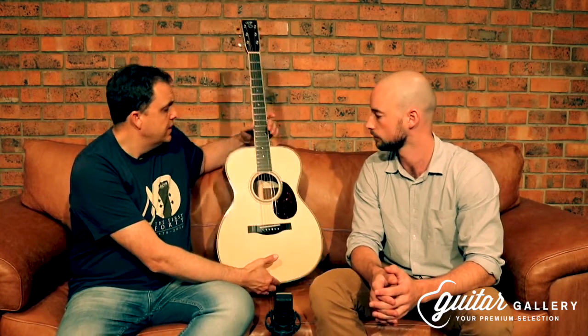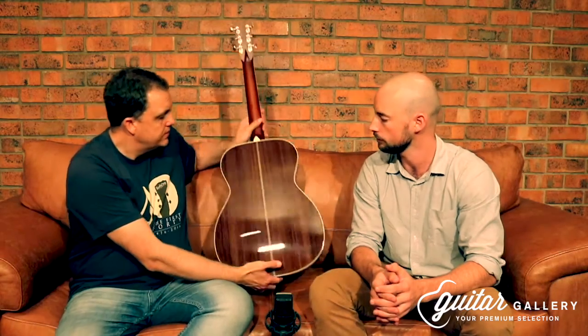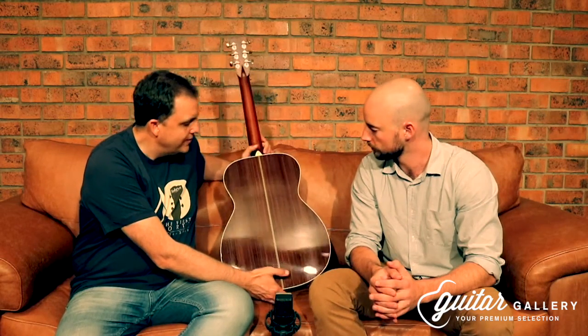And then on the inside, we've got scallop braces. If we just turn it around, it just gets better. So look at this beautiful master grade East Indian rosewood, and then if we look at the neck, also master grade mahogany, FSC certified.